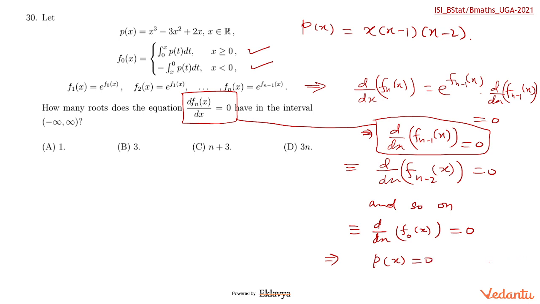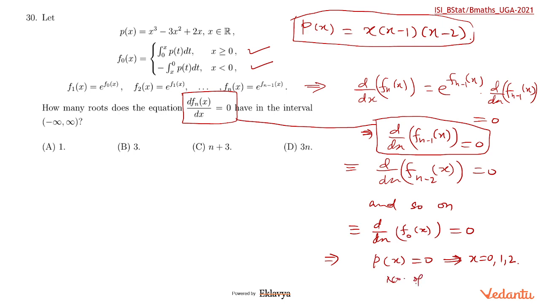px equal to 0, and px equal to 0 is having, as px is this, 3 roots, x equal to 0, 1, 2. तो यहाँ पे पूछा क्या है, how many roots of this equation है in the interval R. So total number of roots क्या हो गए, नंबर ऑफ रूट्स इज इक्वल टू 3. So 3 must be the answer to this question. आंसर होगा ऑप्शन नंबर B.